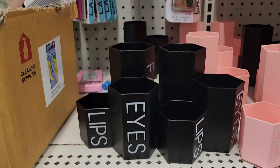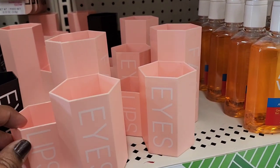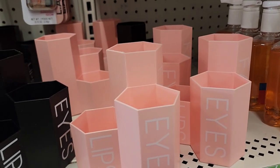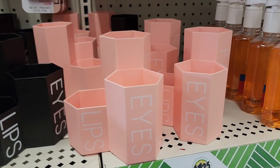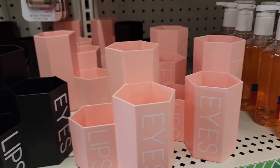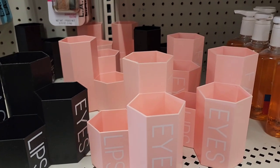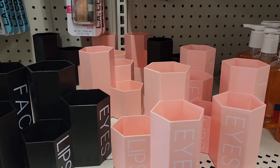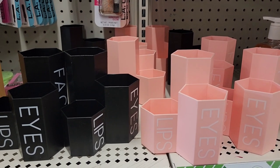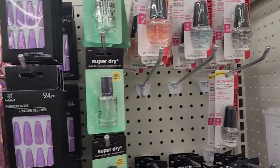But these, they come in black for lip, eyes, and face. And they come in this beautiful pink as well, lip, eyes, and face. And they're cosmetic storage. They have tree storage, which is really, really nice. I like the setup in it. It's pretty, very, very pretty. They are beautiful. Good for storing your brushes and all that. Really, really nice. Let's see if we find anything new in this makeup aisle.